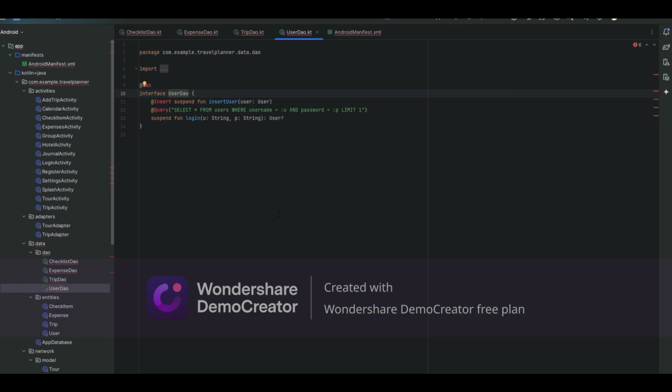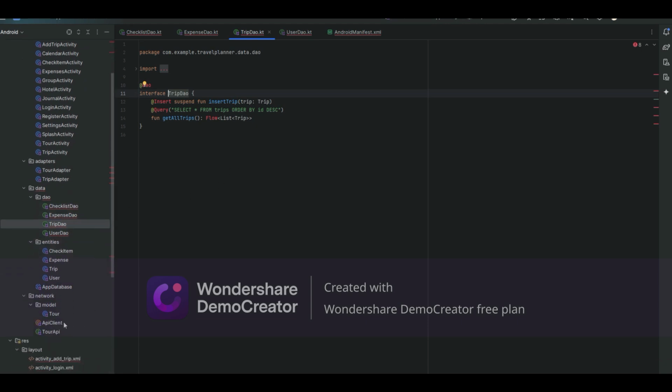We can log in and a user list can be added. Each is annotated with Entity and maps to a table, for example @Entity class Trip. The user ID is the primary key, and this will be annotated. Entities define the schema the Room database generates.